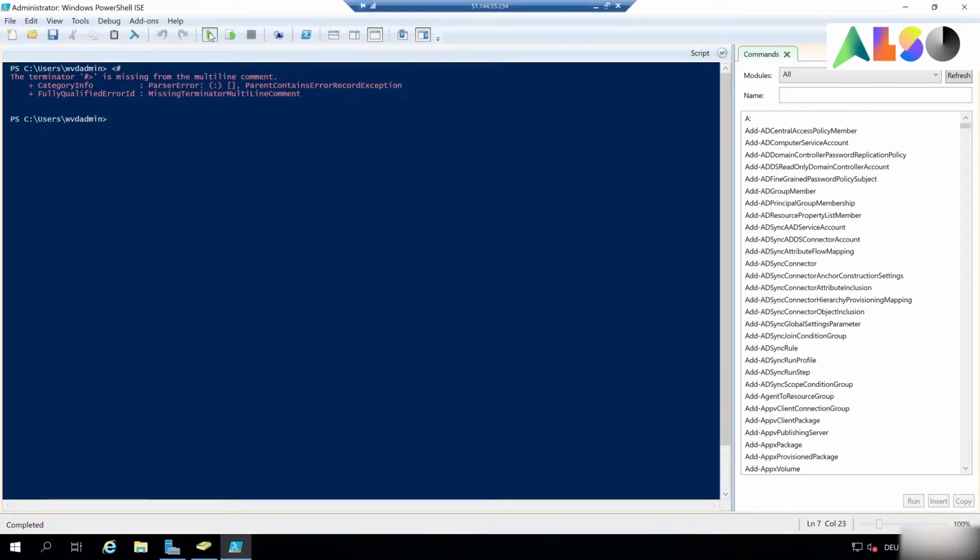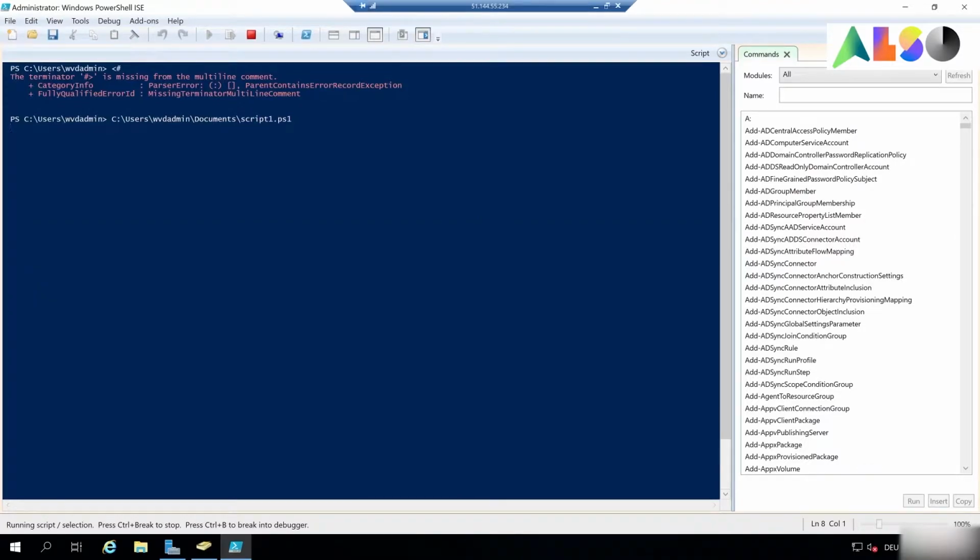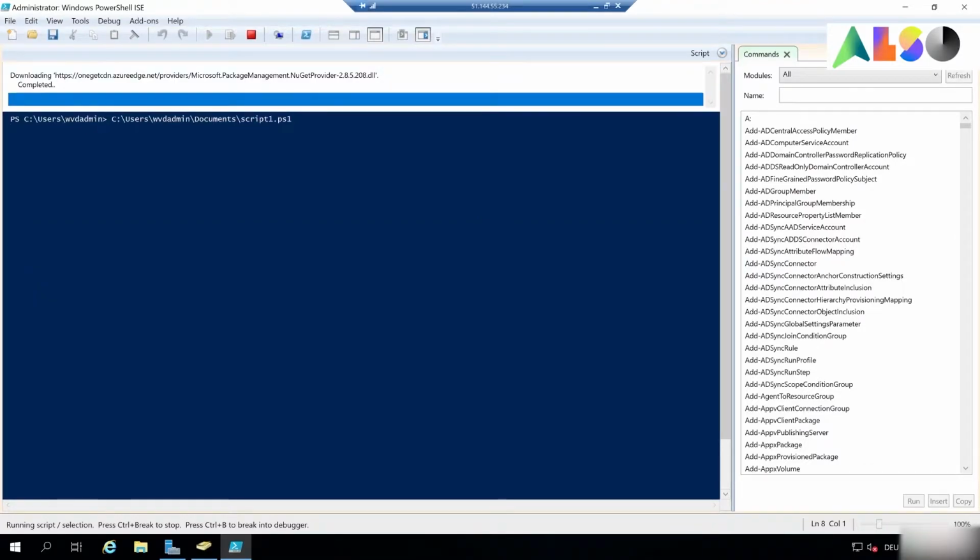Okay, we go with a run script in here. Just let it run. It shouldn't take too long, but it's downloading a few things. So this is the first package that it downloads. This is the NuGet.